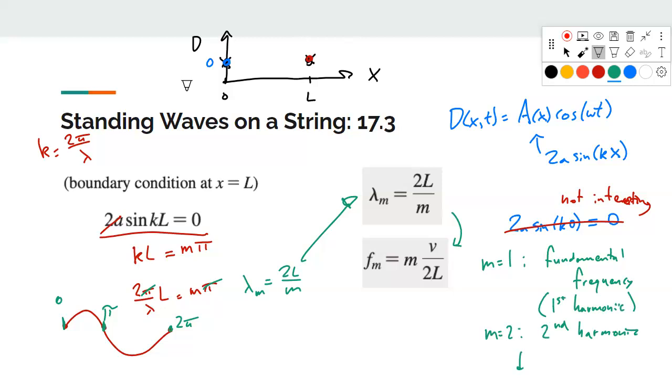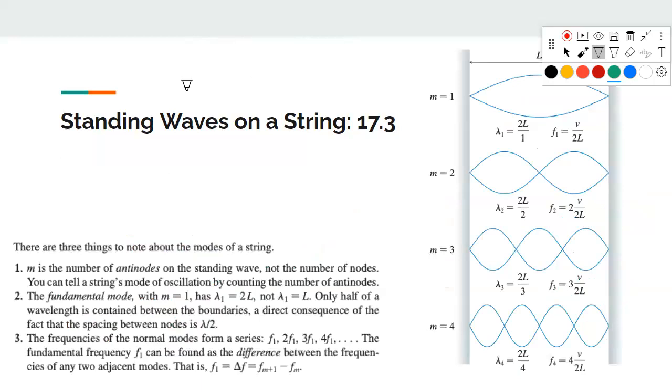Okay, so then you might ask, what do these look like? And we're now finally ready to come back to this slide. I just dropped a bunch of text on here if you want to come back to these slides later. This is just from the book, but I think these are important observations about what standing waves look like. But I'm going to try to just describe them to you in words so you don't have to read that giant block if you don't want to.